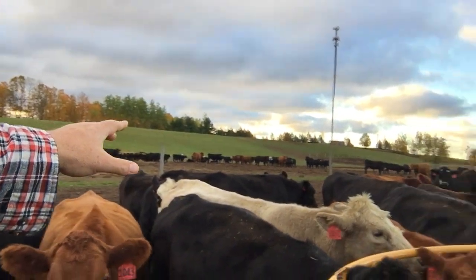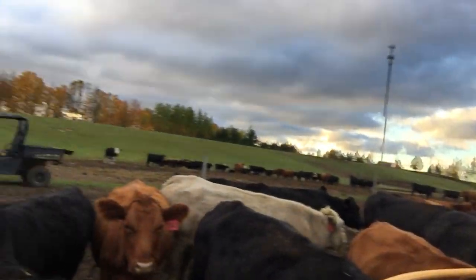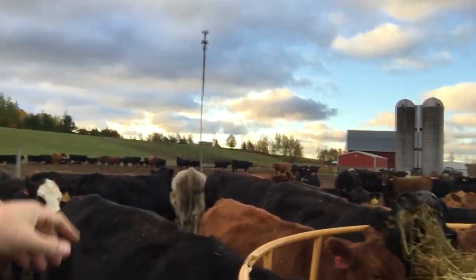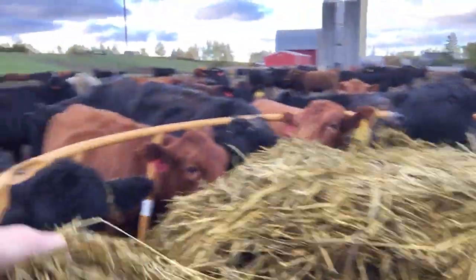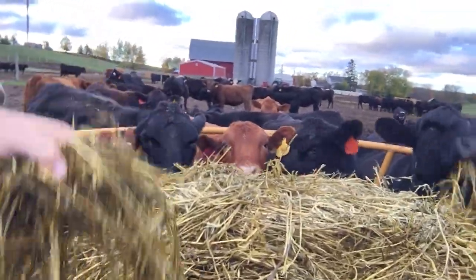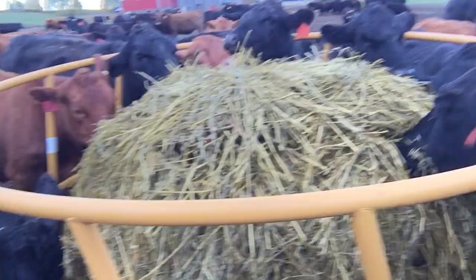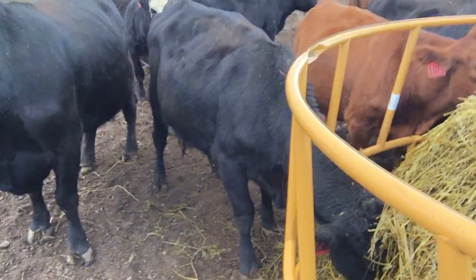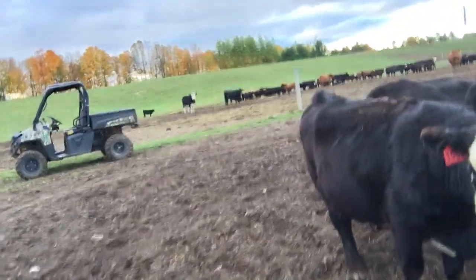So I got both yards open. This is the cow yard, that's the cow lot, separated by a fence, but there's multiple openings over there. Every morning they get 2 bales, one in each section, of high moisture peas and oats, replenished with a round bale of hay when needed. Very happy with the quality of this stuff. The moisture doesn't need to be what it was. That's my fault. I went after it just a little bit too early, but no harm, no foul. Cows love it. They practically eat the ground to get the last bit of it. Right, girl? That's right. Hey, 1060.